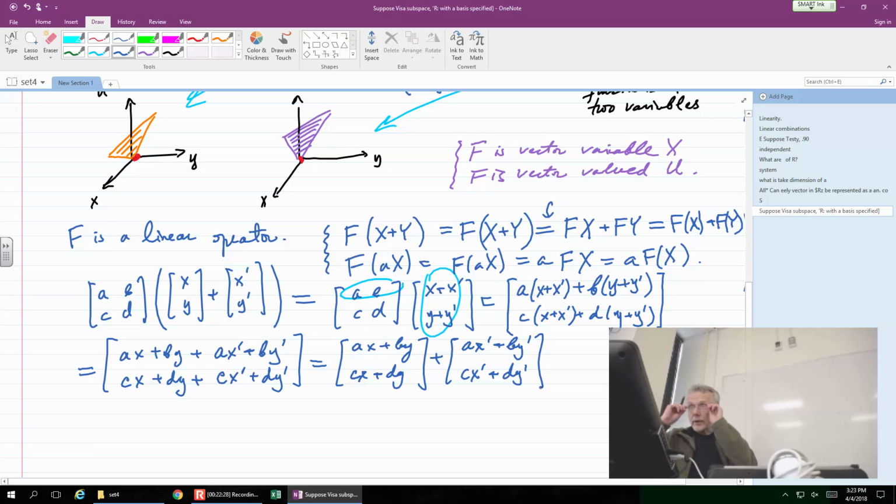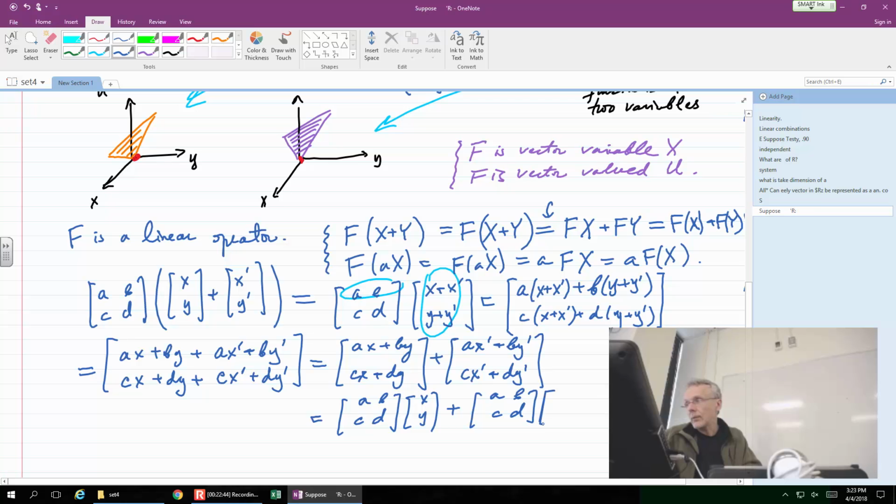Right. So it is in fact the product of the same matrix that we have had, A, B, C, D, multiplied by the vector x, y. Right? Well, that's what we're after anyway. And here we have the same matrix A, B, C, D multiplied by x prime, y prime. Okay, so you can call it sum rule, you can call it linearity, you can call it the distributive property of matrix multiplication. Doesn't really matter. Right now we prefer the first one, so it is linearity of matrix multiplication.